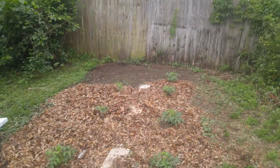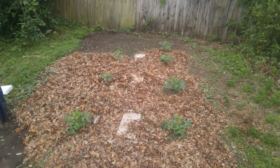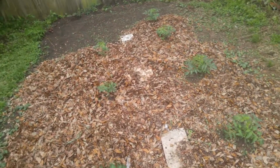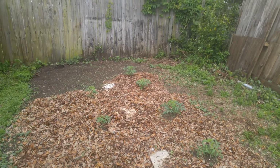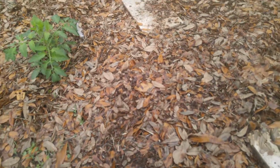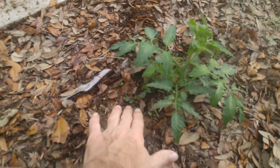A couple of things I wanted to show you. You'll notice on the ground here where the tomatoes are that there's a bunch of leaves, but there's more than leaves. I saw on a video on YouTube that if you want to help keep the weeds down and you want good mulch, what you do is, let me show you, here's a corner. You put cardboard on the ground and then you put leaves on top of it, but you don't put it around the base of the plant.